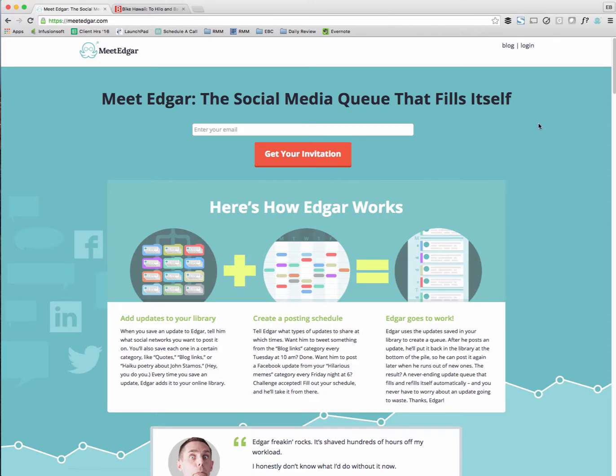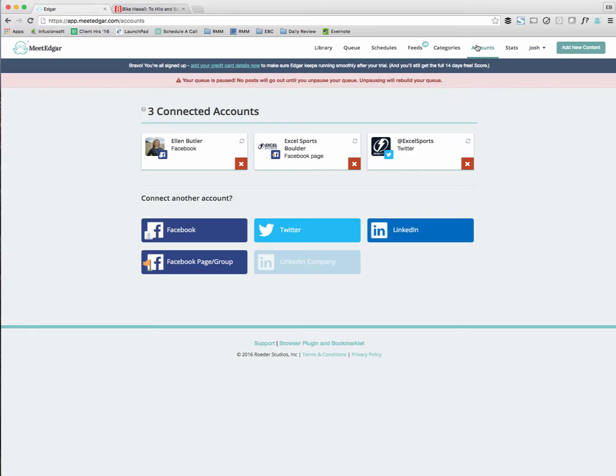So first you'll start out by creating an account. You'll go to the Accounts tab, and here you'll sync up all your social media accounts. And it's very straightforward. You just click on the one you want to add. It'll ask for the password to authorize access, and then it'll appear up here as an account that's ready to use. You can also click on the red X to delete any accounts that you prefer to remove in the future.